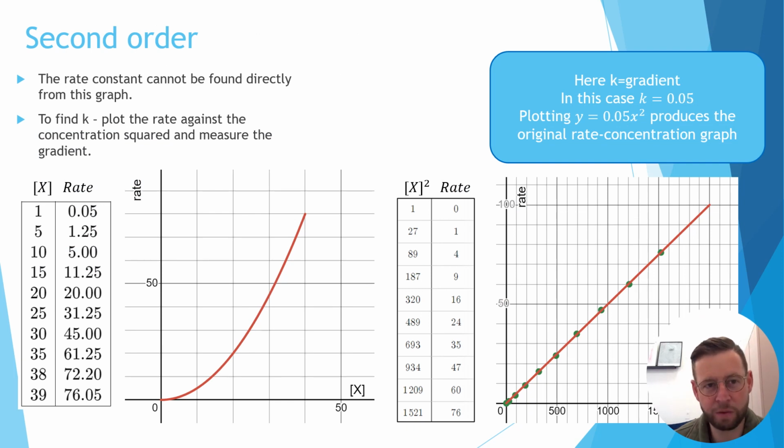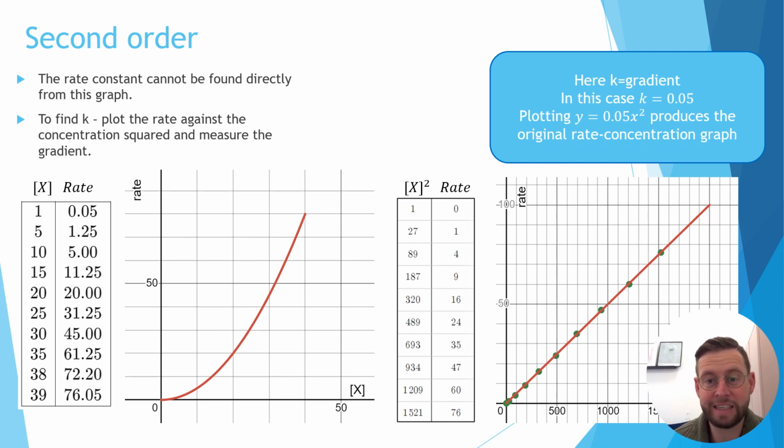Slightly more problematic for us are those pesky second order reactions, because even a rate against concentration graph is not going to be a straight line, and a rate concentration graph by itself can't really tell us very much, other than identifying that it is in fact a second order or higher reaction. But what we can do is, if we take each of those concentrations, as you can see in the data given below, and we square it and then plot the rate against the concentration squared, at that point we do then get a straight line. And the straight line has a gradient equal to k.